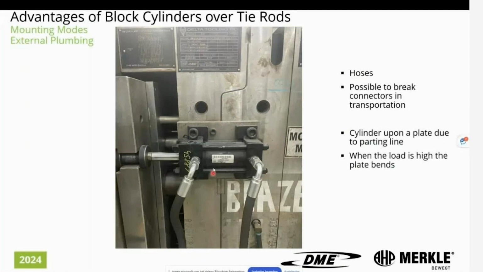All this area that we have here is in the air, let's say, and when there is pressure moving the ejector plates back and forward, they will bend. When they are bending, this is when the problems start, and when we start to have leakages from the seals. The bending of the cylinder because of the tie rods, because of the pressure, will then damage the seals.